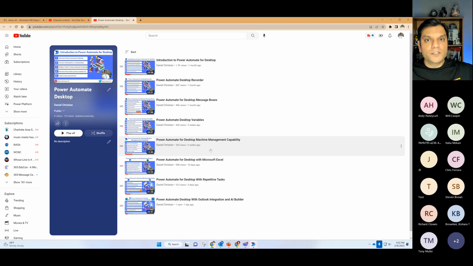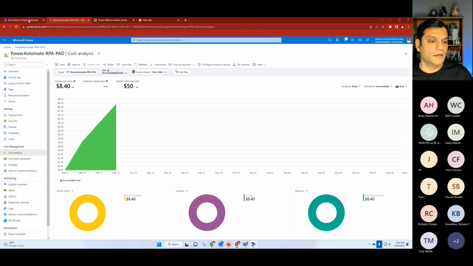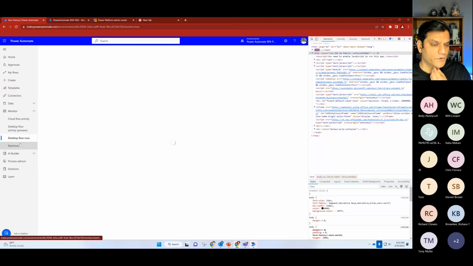You can have multiple VDI machines with the application installed over there, and you can put multiple machines in queues in case there's a lot more load. That's one of those new features that are coming out. In fact, let me show you that. That's pretty phenomenal. Oh yeah, we can do that too. So in the monitoring piece, desktop flow runs, it actually tells you, so let's take a look at this.